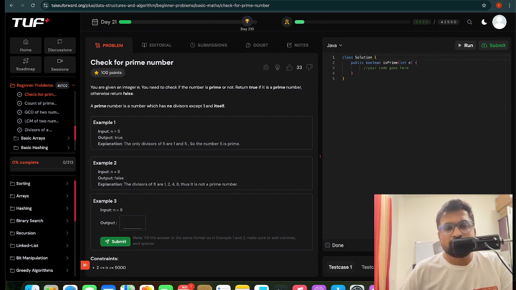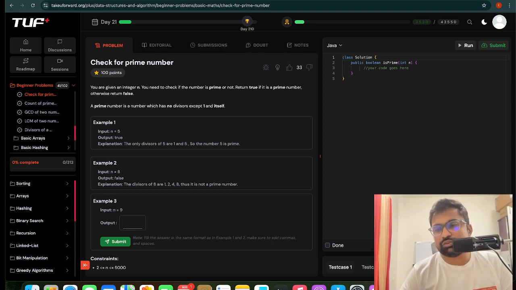In the second example, n1 is 8 and n2 is 9, and here the answer is 1, because 1, 3, 9 can divide 9, and 1, 2, 4, 8 can divide 8. And for 6 and 12, we know 6 can divide 12, so it is the greatest common divisor, because after 6 there is no point, right? Because 7 can't divide 6, and it may divide 12 but it can't divide 6.